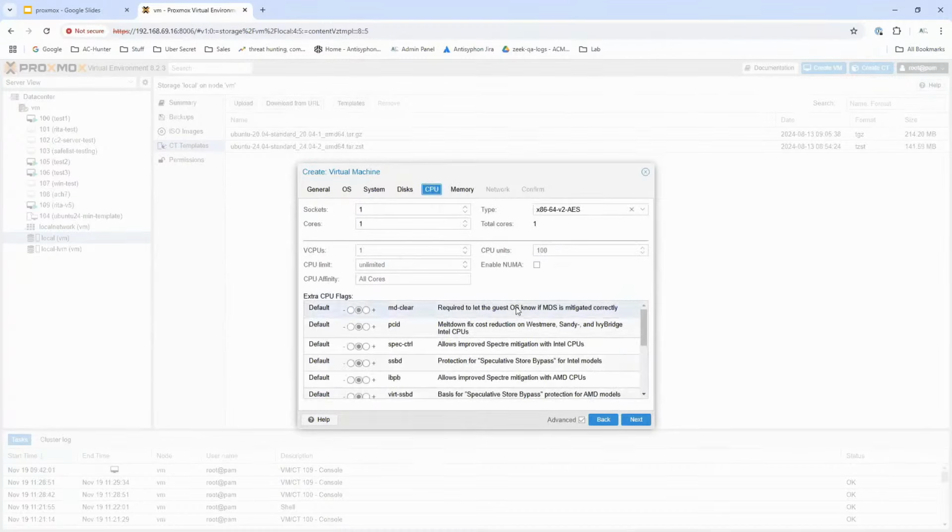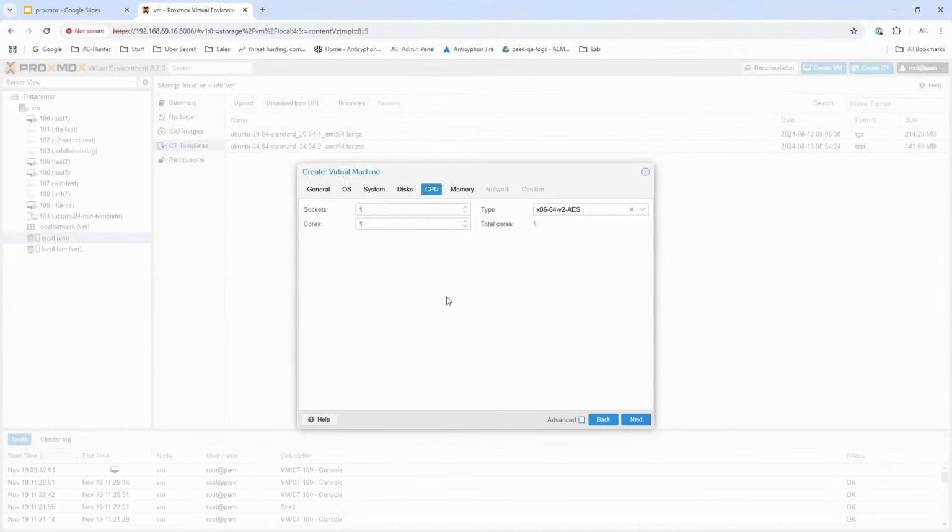Now, this is where it can kind of get a little bit confusing for folks. And I'm actually going to shut off the advanced for a second, just so we don't get too crazy with what's on the screen at this point. So sockets and cores, it's kind of weird speak, but think of these as threads, right? So whatever the multiplier is of these two, that's how many threads are going to be available for a system. So I'll usually give it 4. That's usually a good round number for a test system. If you've got a production box, you might want to allocate more.